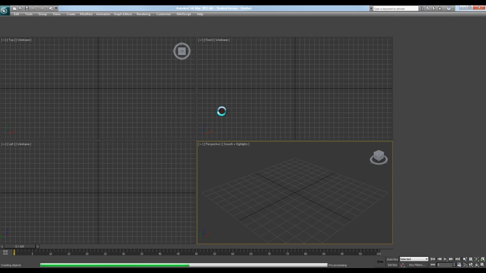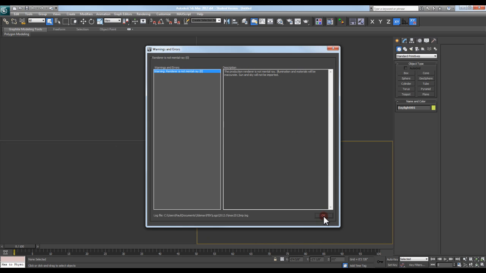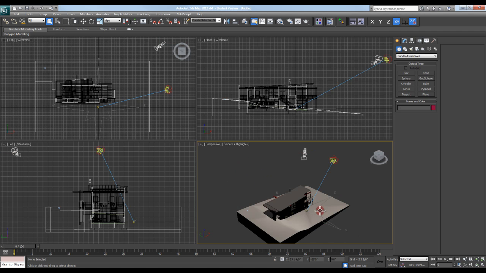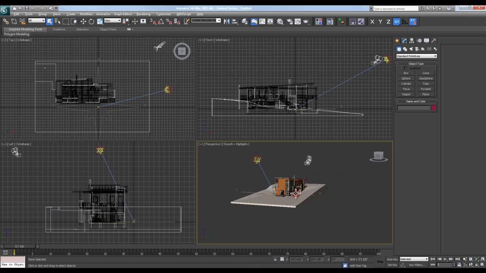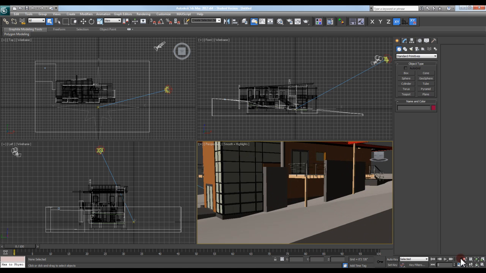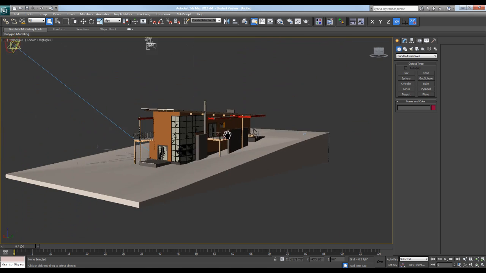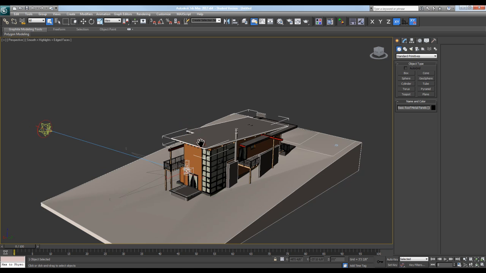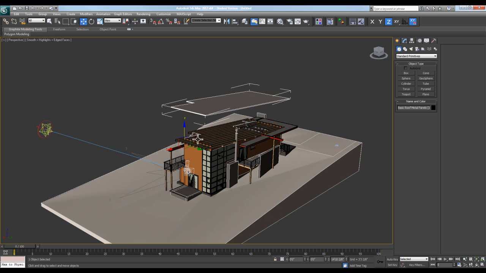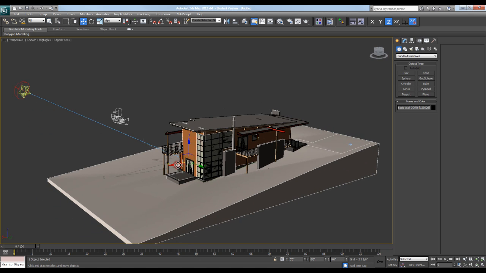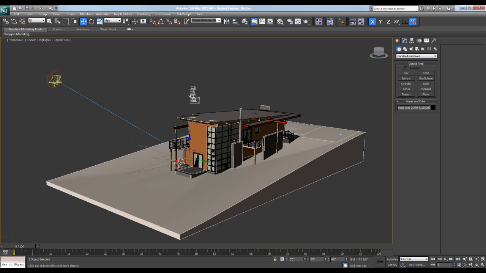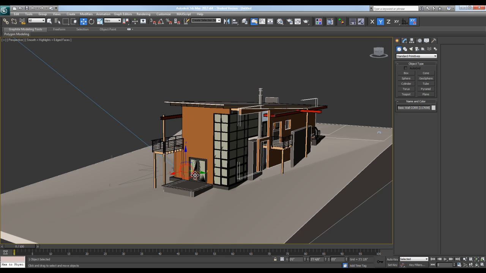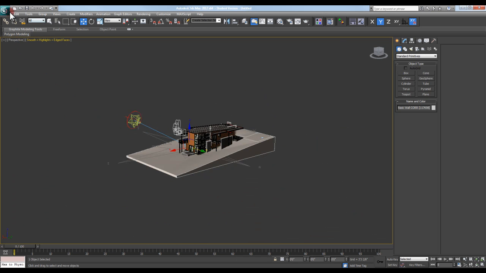again, it might take a minute or two to come in. And you can see it brings my model in here as is. Now there's a nice feature in 2012, because you can see if I select some of these things, for example, this is its own piece here as well, even though it's the same material that's applied to this exterior wall here. Say I didn't want to import that.